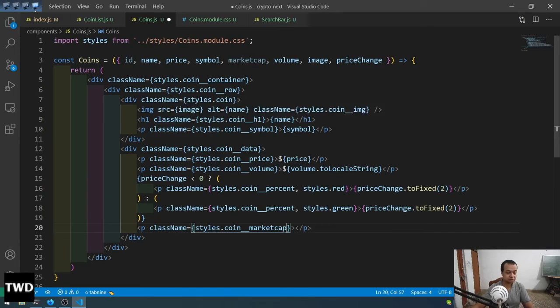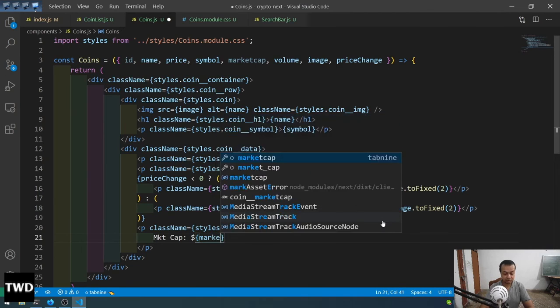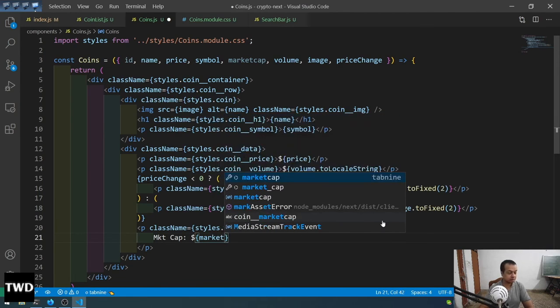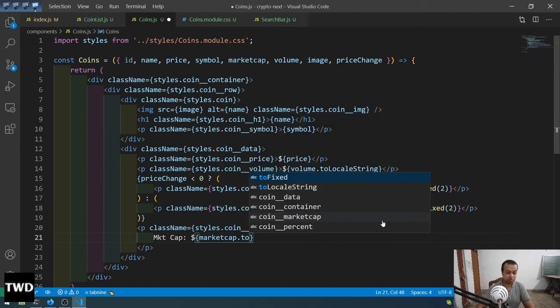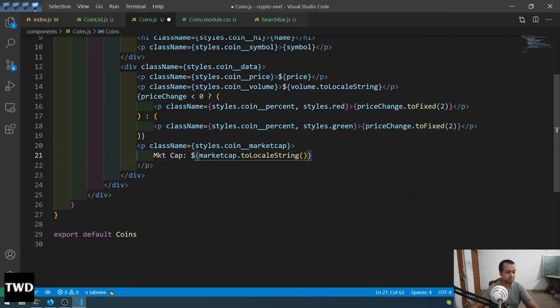Then MKT cap, dollar, marketcap.toLocaleString, like this. Okay, let me save it.